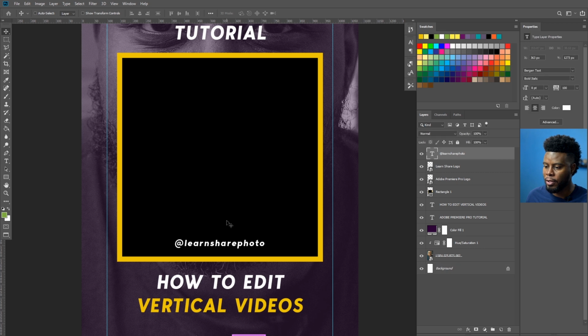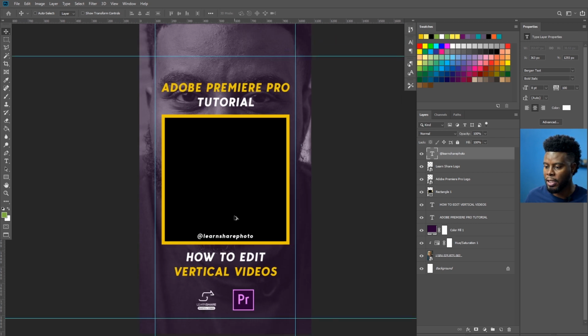Then we're going to move it down to touch the yellow border, and then move it up about 2 spaces, by holding Shift on our keyboard while we're on our move tool and pressing the up arrow twice, 1, 2, and then let's leave it there, right?